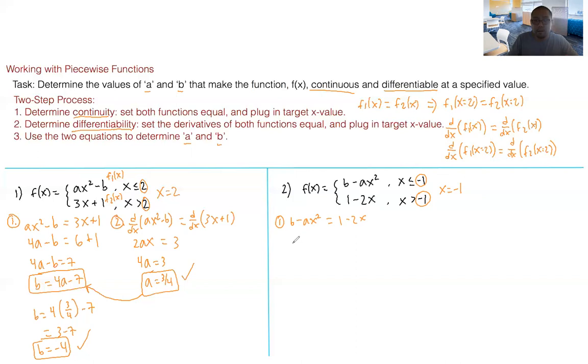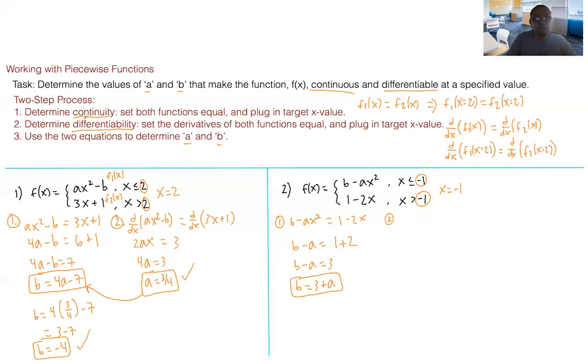Is just 1. So this ends up being b minus a is equal to 1 minus 2 times -1. This is 2 times -1 is -2. So this ends up being +2 because negative times a negative is positive. Okay? And so b minus a is equal to 3. And again, let's simplify for one of them. So let's move a to the other side. All right? We have one equation. We need one more, right? We need 2 equations to solve for 2 variables.